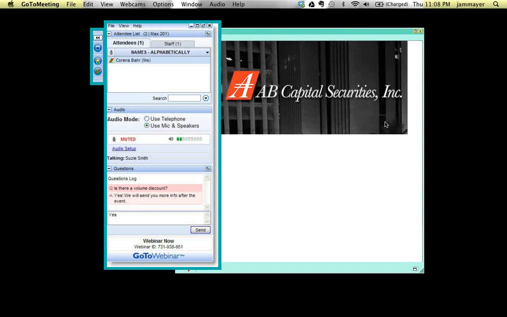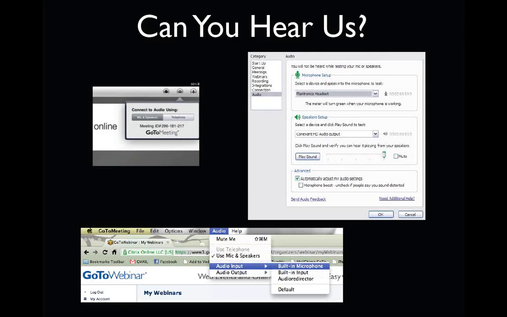Now, as you enter the room, you see the control panel. This is where you'll have a few buttons which you can use during the session. It could appear either on your left or your right. The presentation is going to be seen there as well. That's your GoToWebinar viewer.